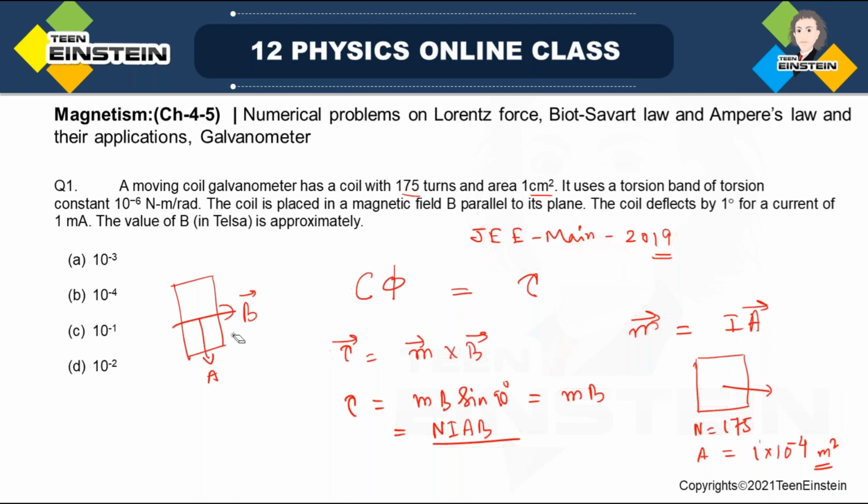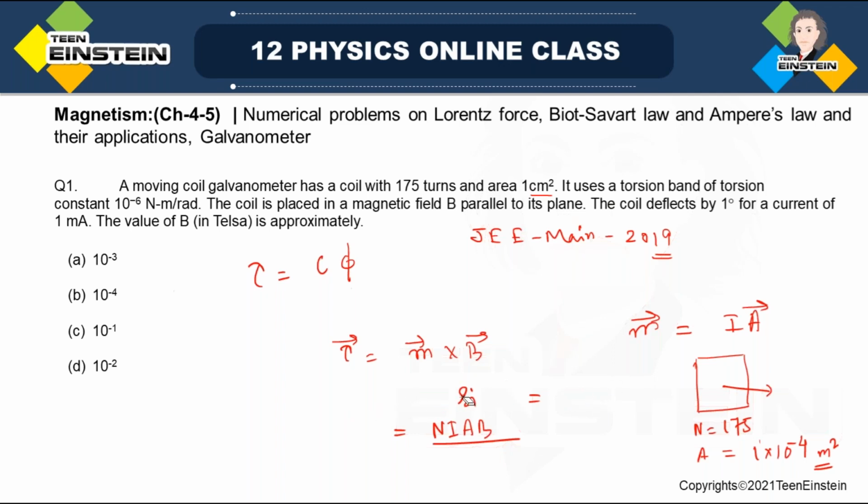Okay, so there is information given in the problem. We have already noted down some of it. Area is given, N is given, that is 170 turns. Now what we'll do is write what the torque is. Let me just go with this equation itself, C phi. Phi is 1 degree when the current is 1 milliampere. That is what we'll be plugging in now.